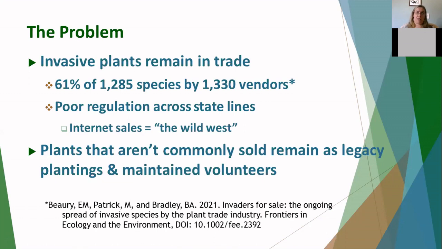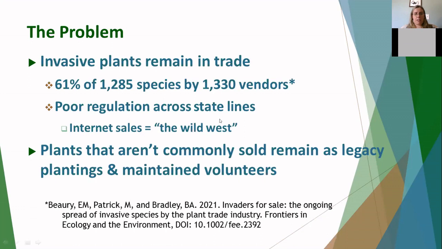I guess the low-hanging fruit there are commercial nurseries that are used to regulatory interaction and inspection, and to some extent, I think there's a high willingness among professional nurseries to address invasive plant issues. The real Wild West are these third-party retailers like Amazon, eBay, Etsy. You can buy absolutely anything. You could buy garlic mustard seeds. You could buy common blackthorn seeds, tree of heaven, the worst invasive plants you can think of. You can probably buy them, including even federally regulated noxious weeds on some of these internet sources. So we've got plants still in trade.